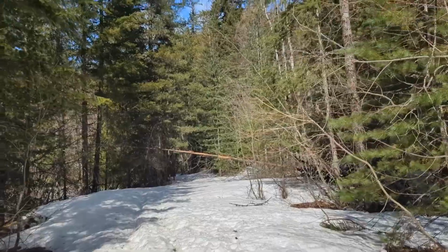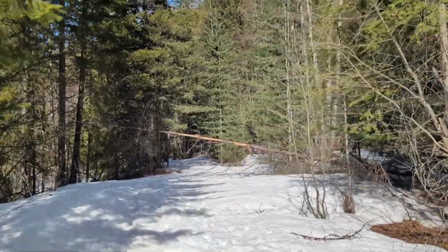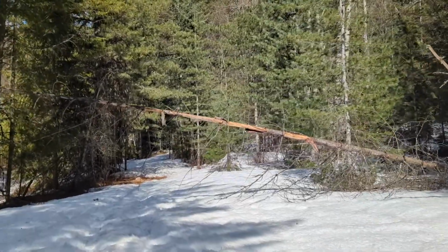So even though it's very warm and sunny, the trail is still packed with snow. But it's kind of slushy, half melted snow. It's quite grippy. I have micro spikes or ice cleats with me in case I come to a point where I think it's too slippery. Then I can put them on. For now I'm fine.